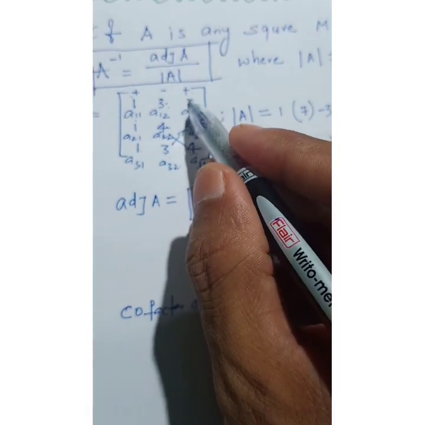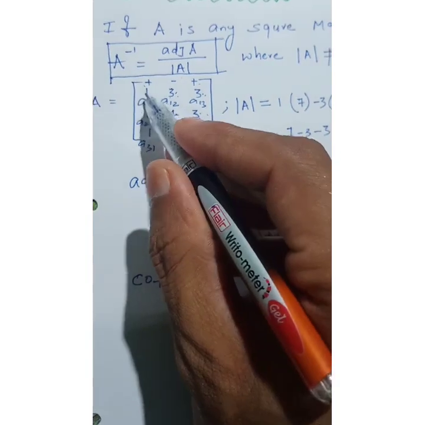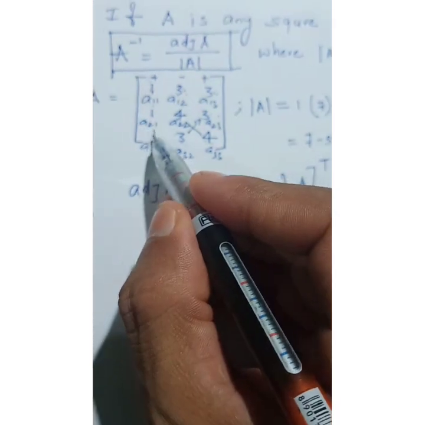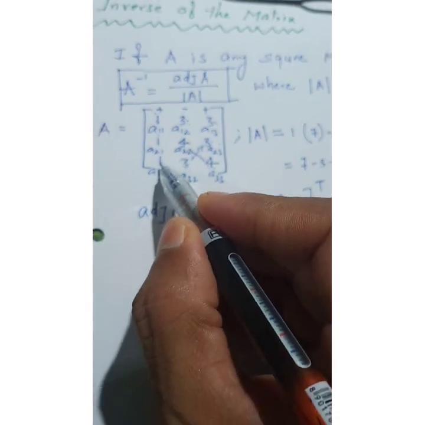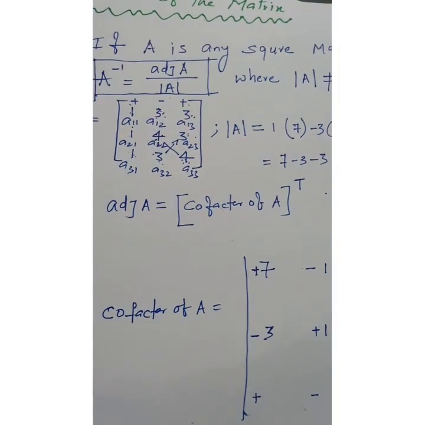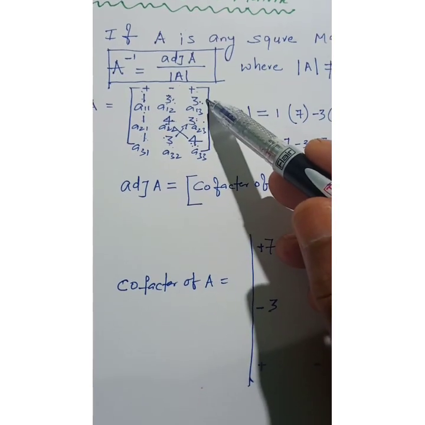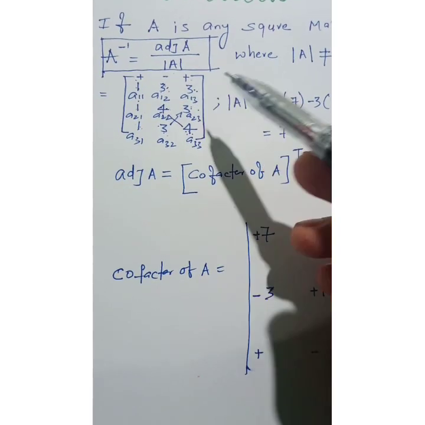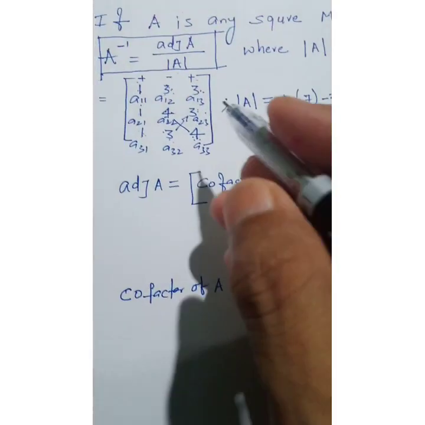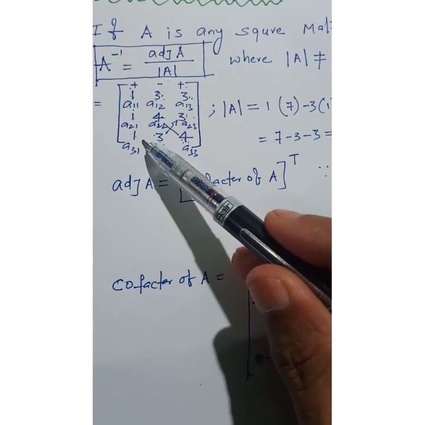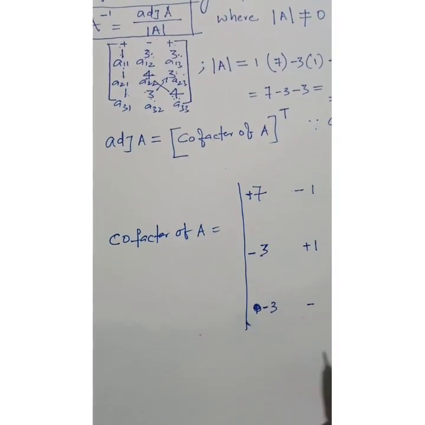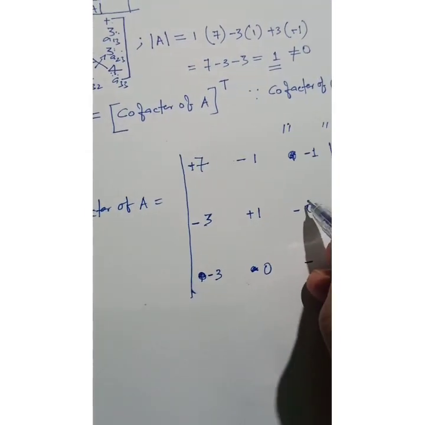So now for this one, ignoring this column and this row, that gives you 3 minus 3, that is how much? 0. Next one, this one, similar way. So ignoring this row and this column, that gives you 3 3s are 9. 9 minus 12, that is how much? Minus 3. 9 minus 12 is minus 3. Minus 3, and here it is plus, so it becomes plus minus, minus only. Now for this 3, ignoring this row and this column, 3 minus 3, that gives you 0. No need of 0, no need of minus here.